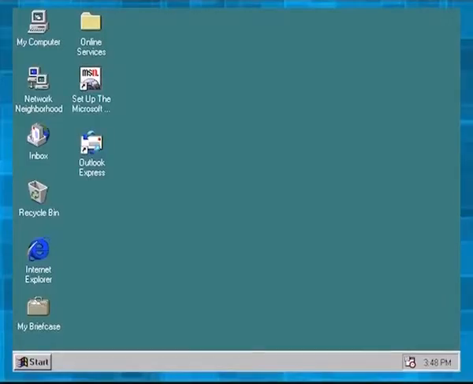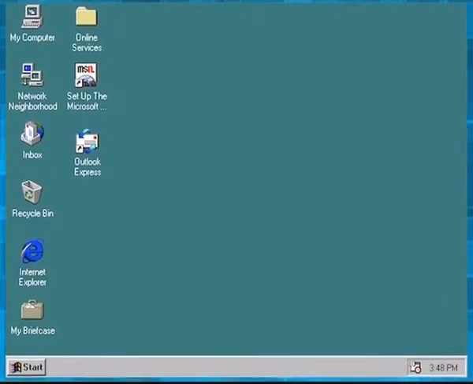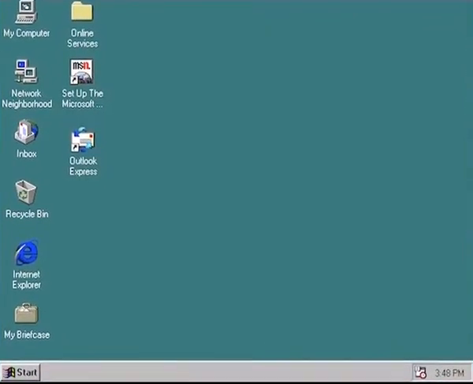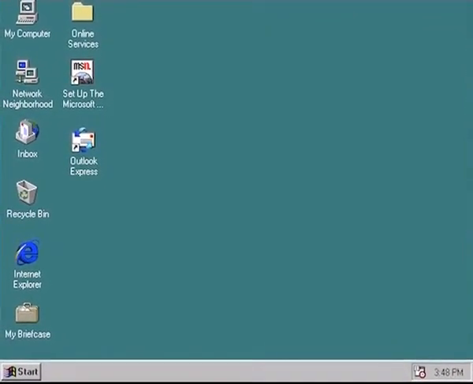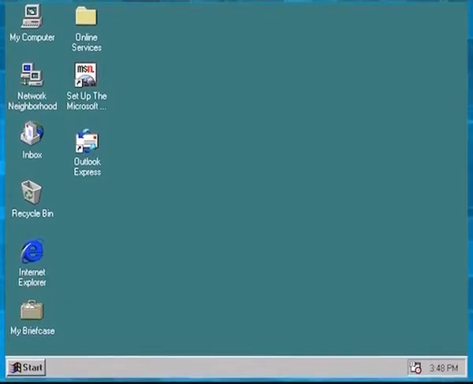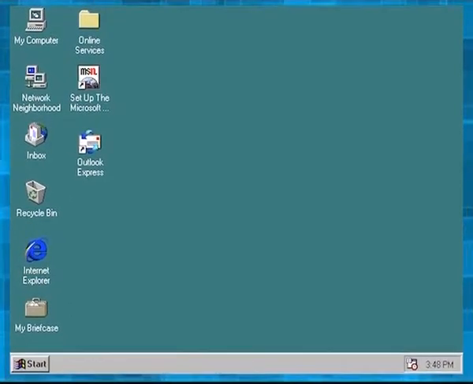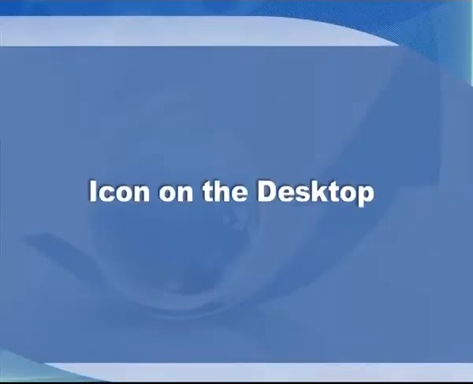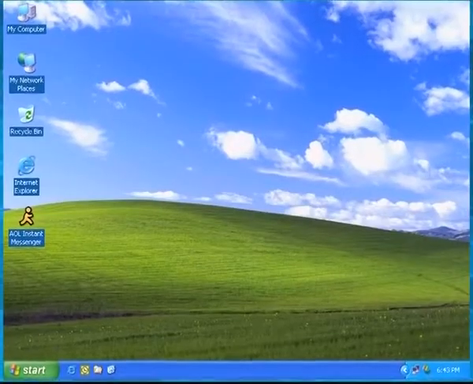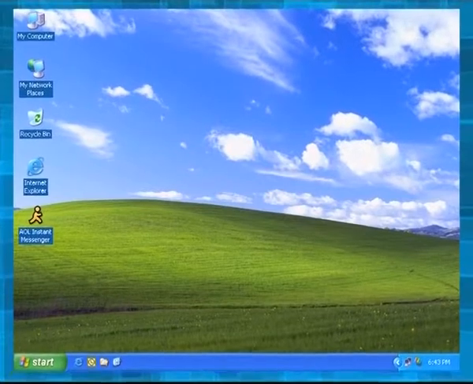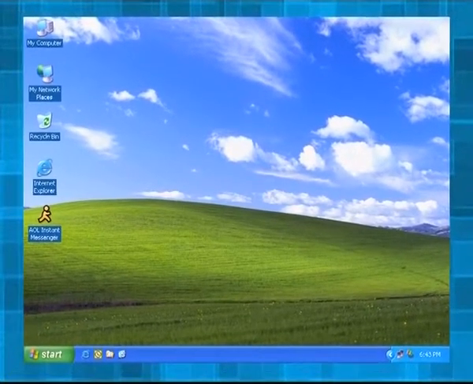Icon. An icon is a picture. Windows 95 uses small video icons that represent objects like documents, applications, folders, devices and computers. An icon has a text label that further describes the object. Icons on the desktop. The upper left corner contains 4 icons. Those icons provide access to your files and documents.